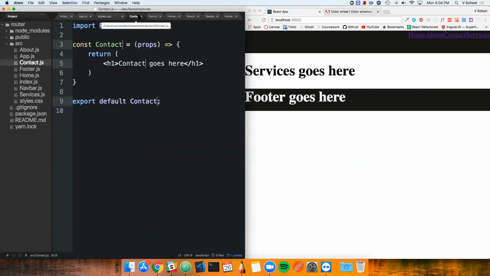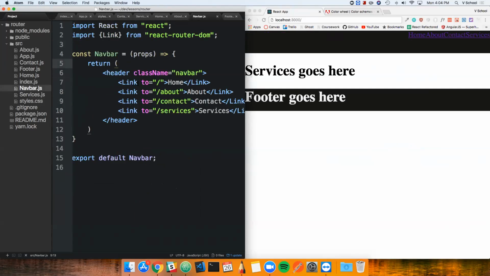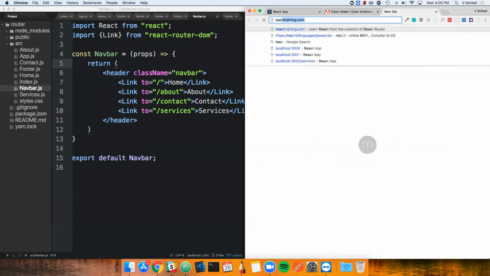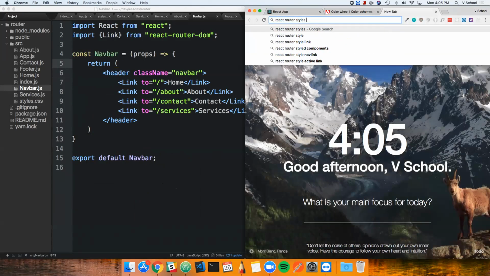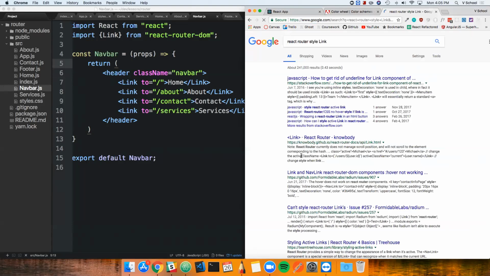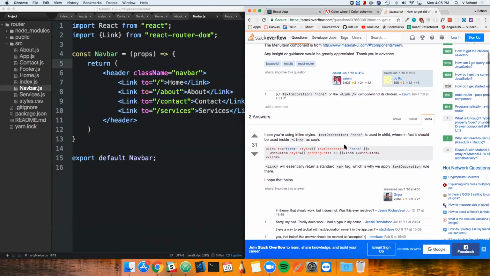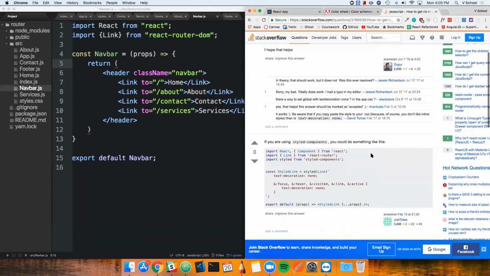No, because deep down they're anchors. I guess you could select anchor tags inside. You might be able to add a class name to it. Let's find out. Yeah, our class name worked for me. Class name worked. Oh, you can also provide an inline style.